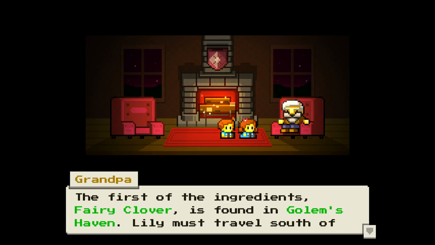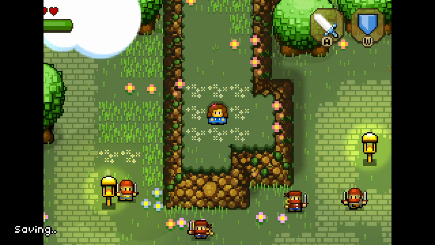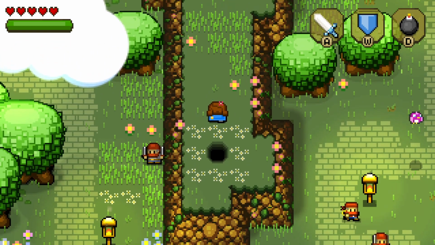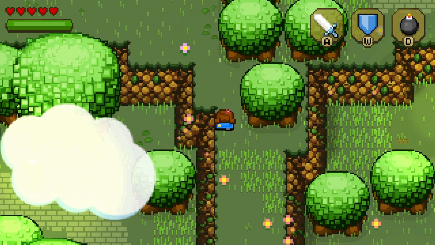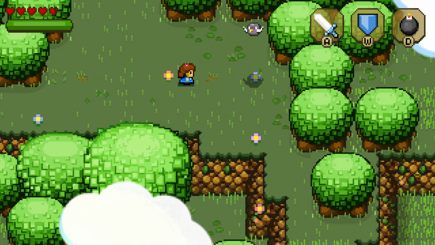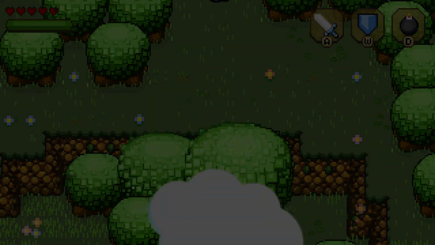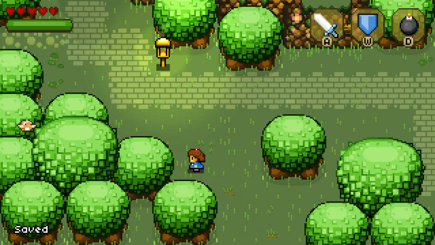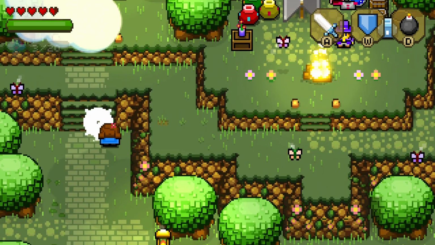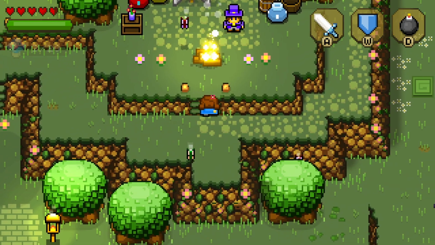Okay, so we need the Flairy Clover in Golem's Haven. Okay. And I left off here. Oh, yeah. Controls. Like this. Okay. I dislike these enemies. Okay. Now. Oh, who's this guy? He wasn't here last time.